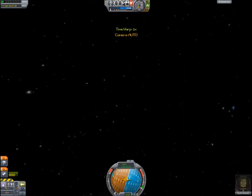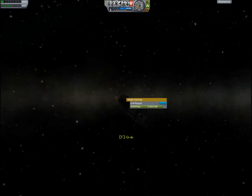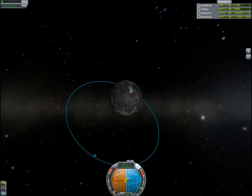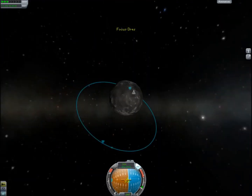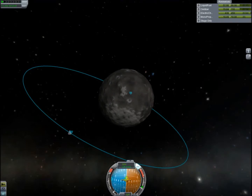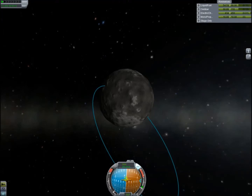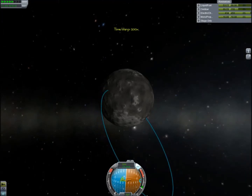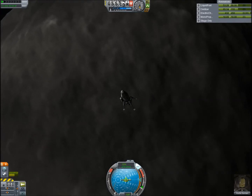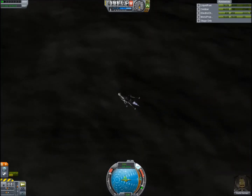Now, when I finally do end up landing, I end up taking into account something that Scott Manley did, which was he said something about things that don't have any atmosphere. The best thing to do, especially with a low gravity situation, is to come in as vertical as you possibly can and kill the velocity in large bursts. And it has something to do with the efficiency of the engine and some such. I don't remember off the top of my head. So I actually do a lot of blasting really close to kind of kill off my velocity.